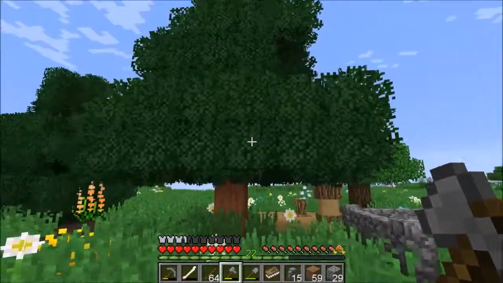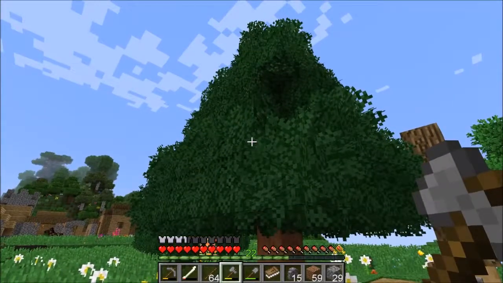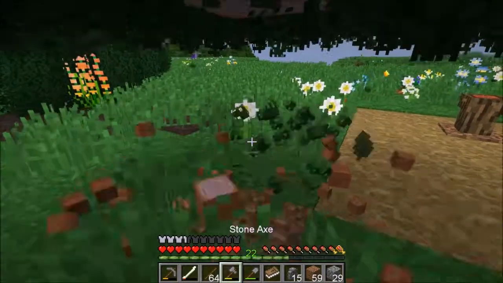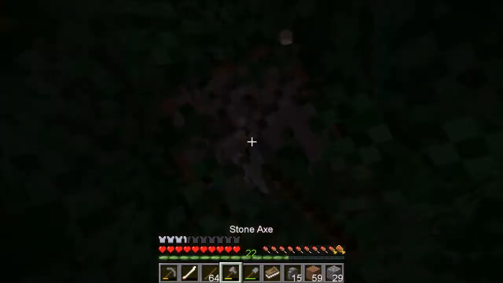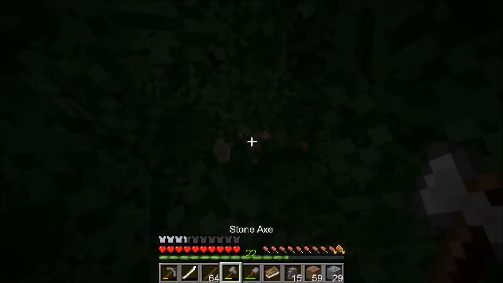Well, there you go. Red cedar's grown. What a beautiful, majestic tree. What a gorgeous creation. Let's chop it down. Quick, because I'm sure I need it for something. Maybe I'll make special totem poles out of it. I don't know yet.